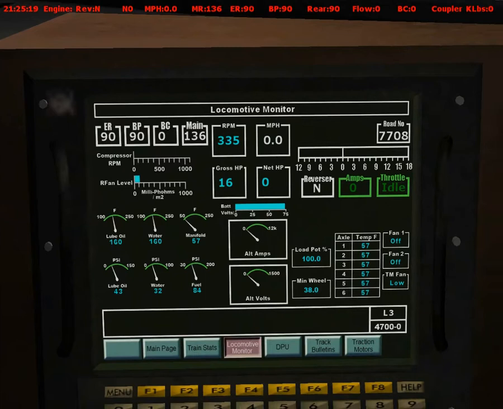Okay. I like having this up. Because it gives me the front and the back brake pressure, or brake pipe pressure. Gives me the rear up here. I don't think it does down here. No. My BC. I now have the full thing. Okay. This only cut off to here before. I don't know why I'm seeing the whole thing, but my coupler K pounds, I don't know, is zero, because I'm not going out anywhere.